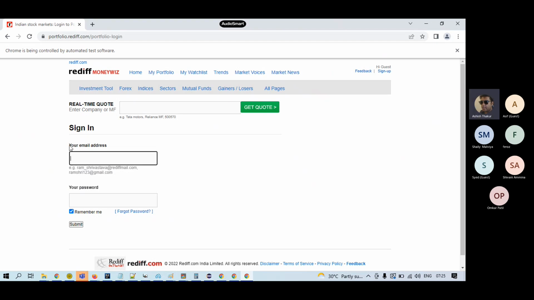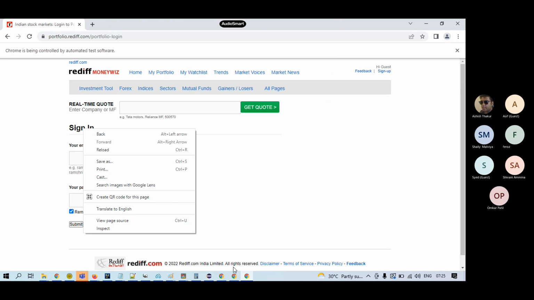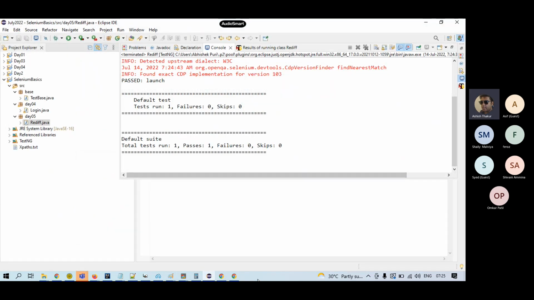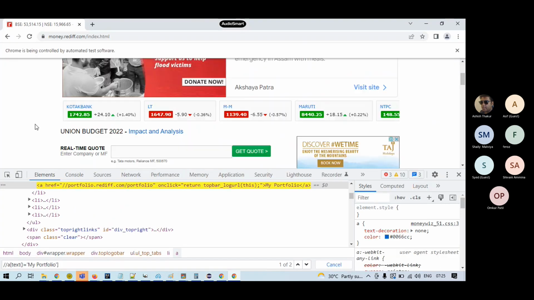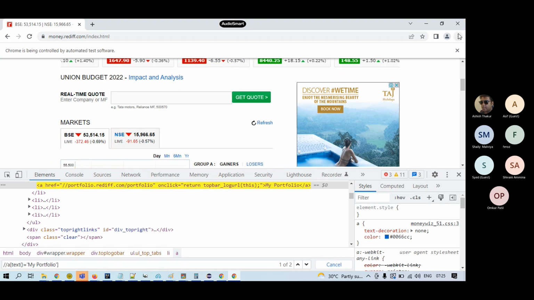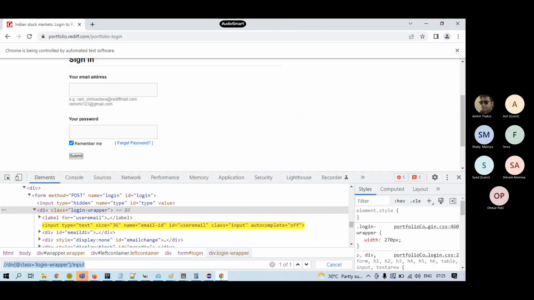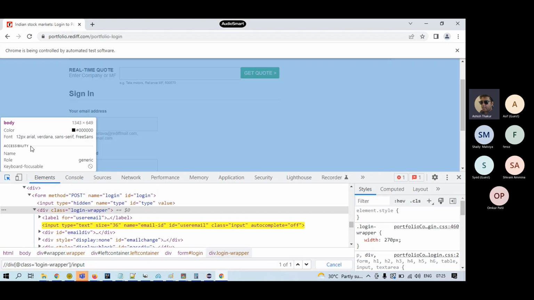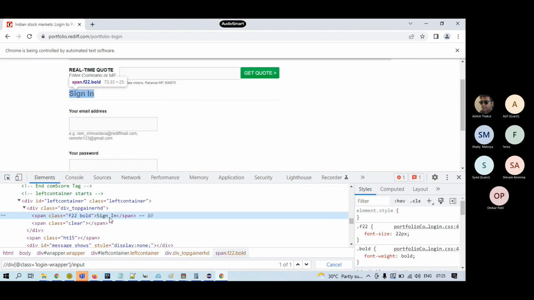Suppose this is the sign in text. If I look at the sign in text, it's a span. So you can also build the XPath for this text.